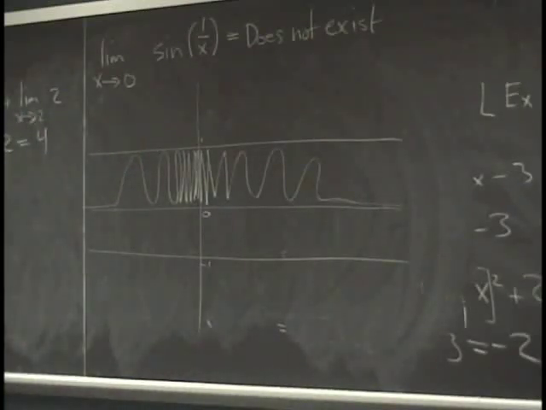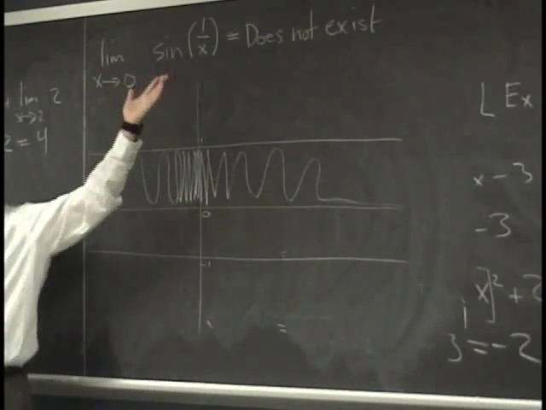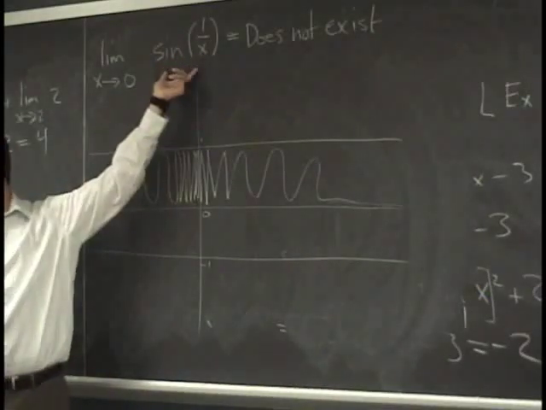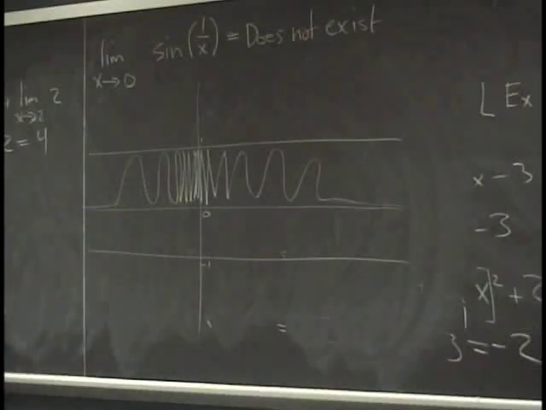All right, so I just want to show you this is what I'd call a pathological example. It looks reasonable, right? But it just goes nuts. And there's all sorts of fun things you can do with this function. But what I want to use it for is to properly define for you infinite limits.